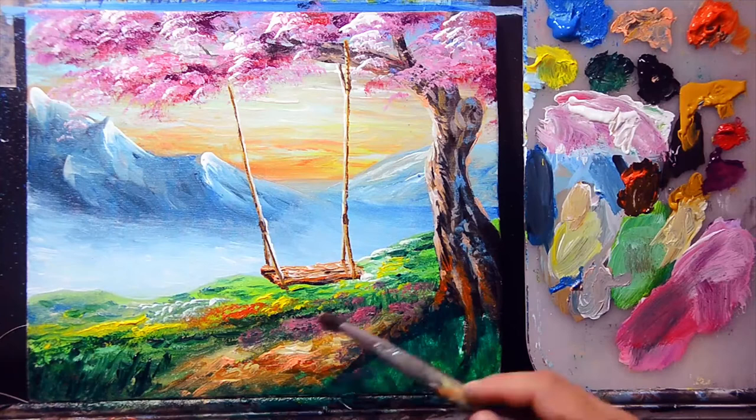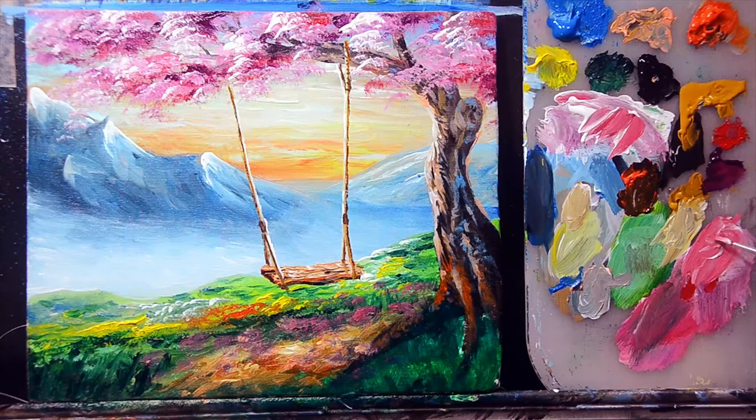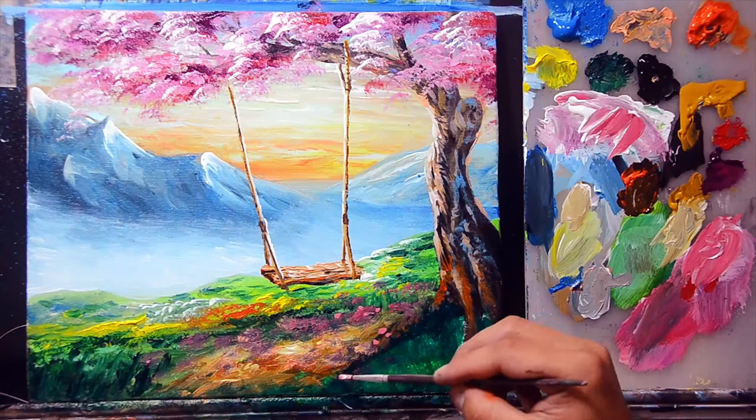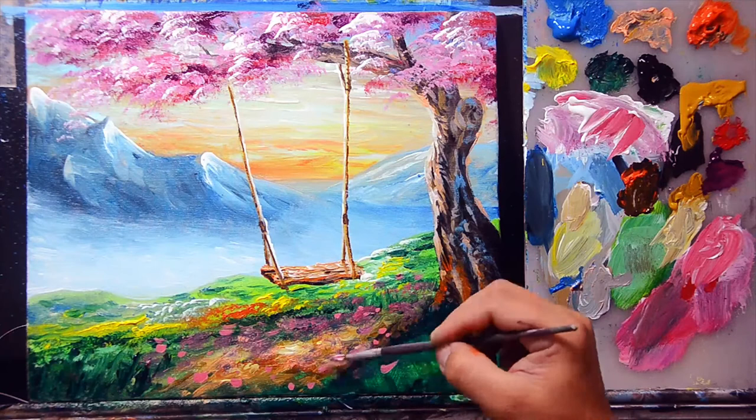There, maybe mix the Mars black and the titanium white again. The Mars black and the titanium white should be more titanium white to create this kind of color. I will add some leaves, or the falling leaves, here to the ground.